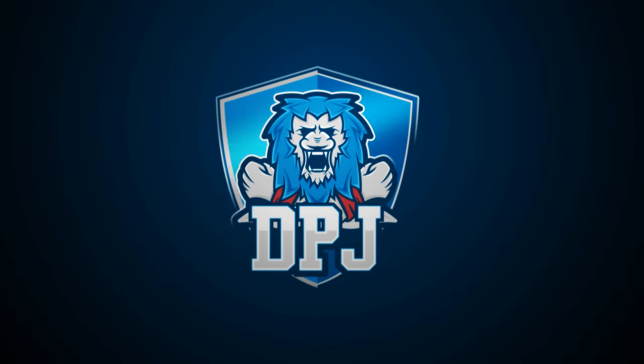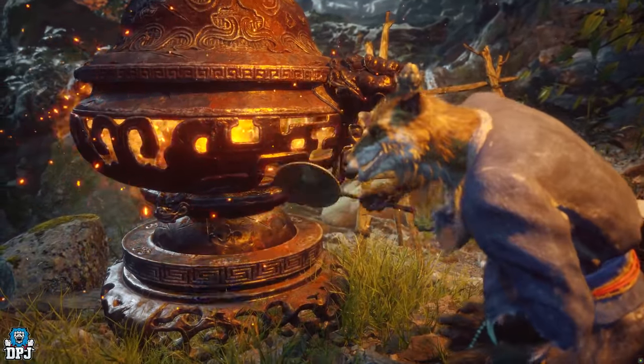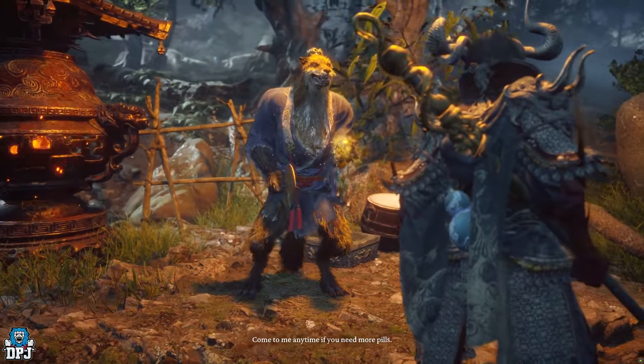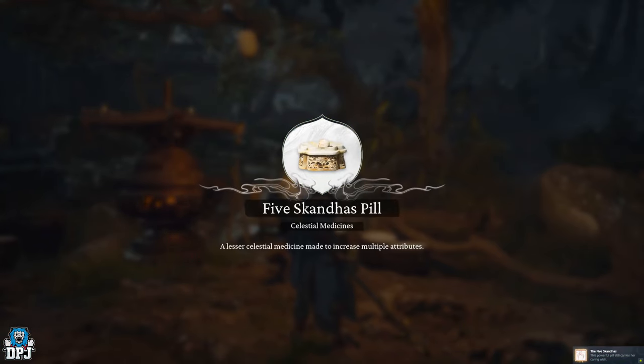In this Black Myth Wukong video, I bring you a complete guide on how you get the secret Skandha pill, which raises your base stats by 20. It's an amazing item tied behind a quest line that goes on from chapter 1 all the way up to chapter 6, and it's one I truly recommend you doing.